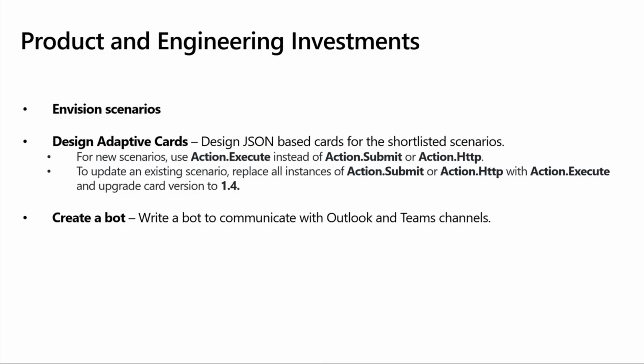Now, if, for example, you're already on Outlook and you're looking to come to Teams, then you need to create a bot and register for Outlook and Teams as channels. If you're already on Teams, you'd already have a bot, and you'd just register for Outlook as a channel and then send out adaptive cards there. So that is essentially how this works. Stopping for questions here before we go in behind the scenes.